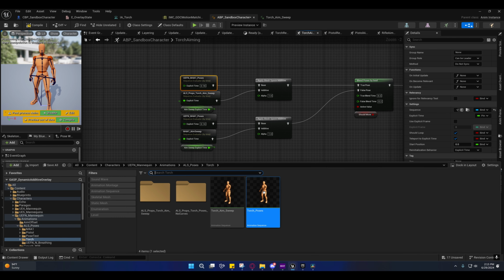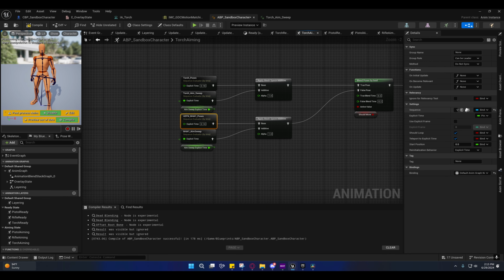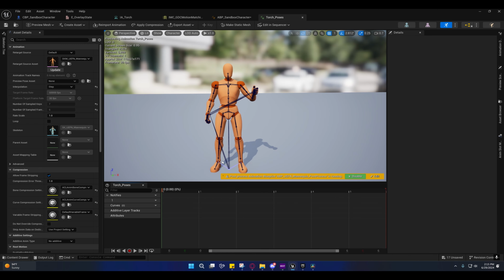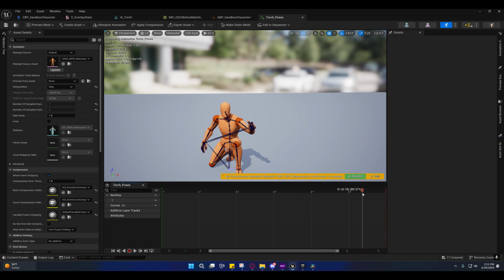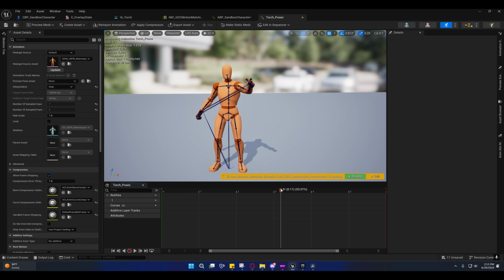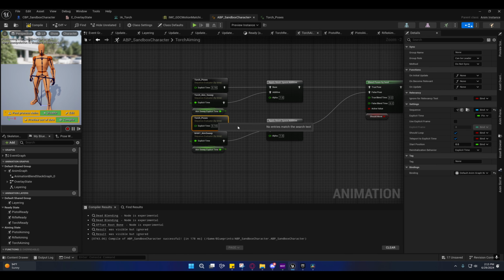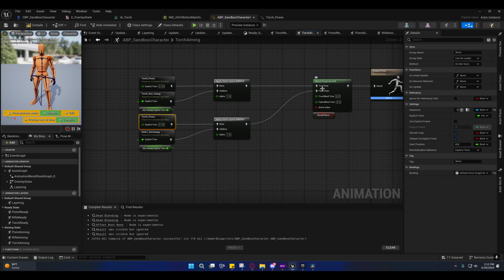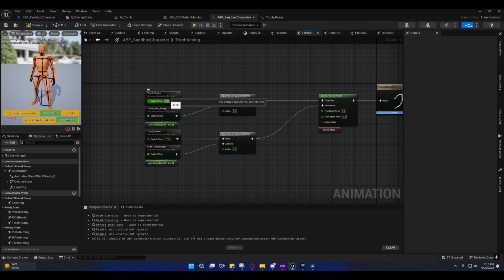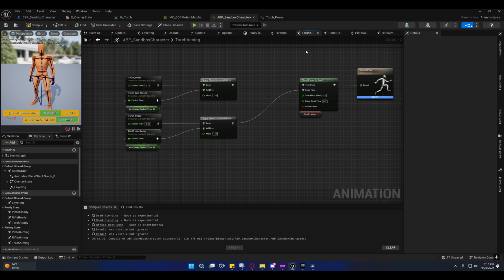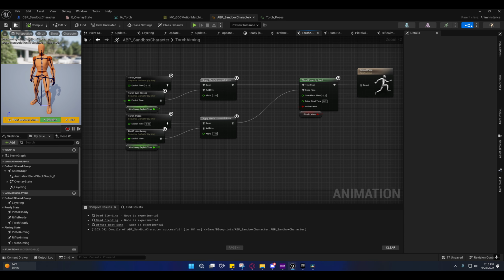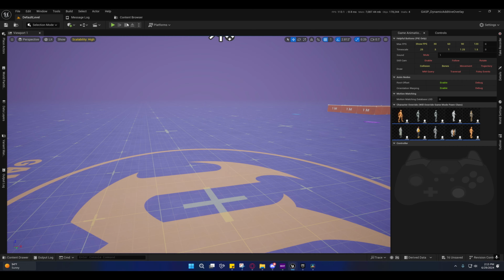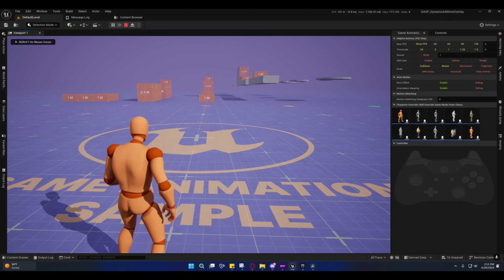But I do need to replace these. And we'll check those poses, point 14 and point 18. So that's point 18 and this point 14. We don't want that. We want 11 and 8. So 0.08 when he shouldn't move, and 0.11 when he should move on your torch aiming. And we'll just go ahead and test that out. It'll probably have some problems.